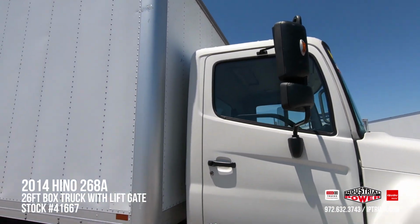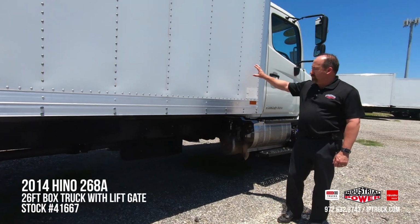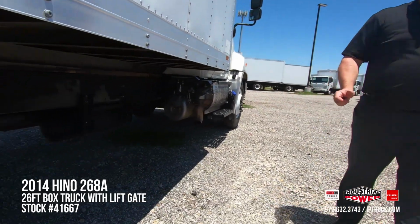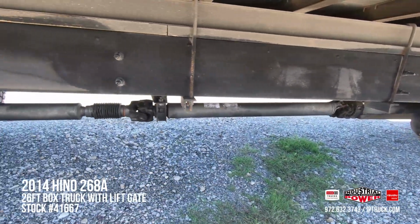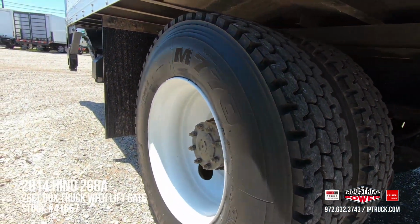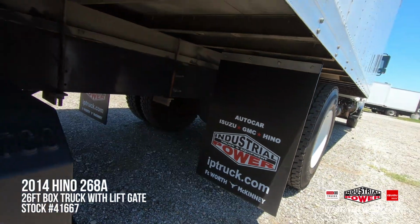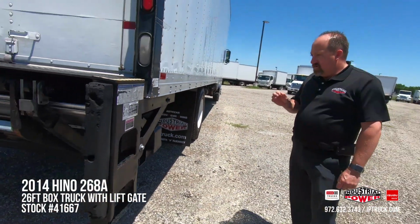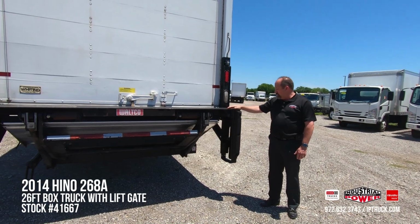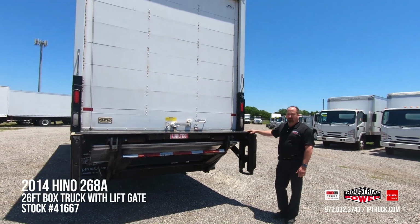And it is a Smyrna Cargo 24-foot aluminum van body, so very nice and strong. Since it is aluminum, it is a little lighter weight body. As we go through here, we talk about the 150-point inspection also. If you look at these tires on this truck, they have very good tread on them, so you're not going to have to go out and immediately put tires on this truck to get it running down the road. It's got new mud flaps on it, and this particular truck has a 3,000 pound tuck-away lift gate on it, so if you're not going dock to dock, if you are, the dock bumpers, the lift gate plate, and the side steps are very high quality. They're in really good shape. So this truck's truly ready to go.